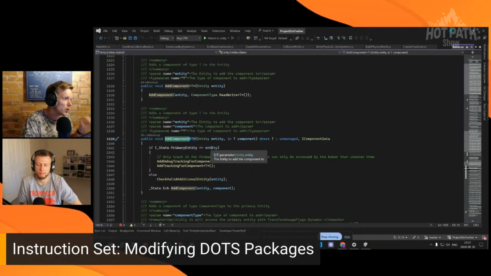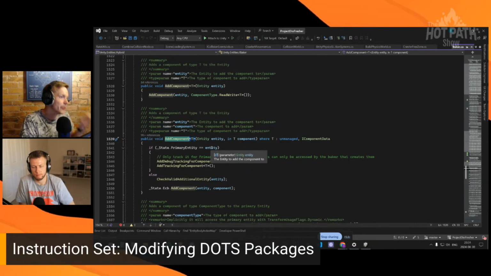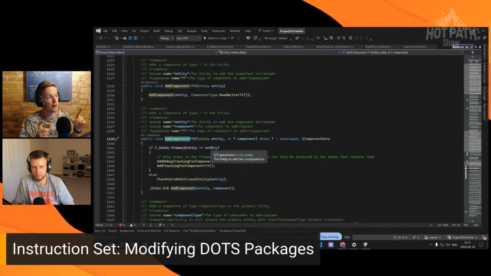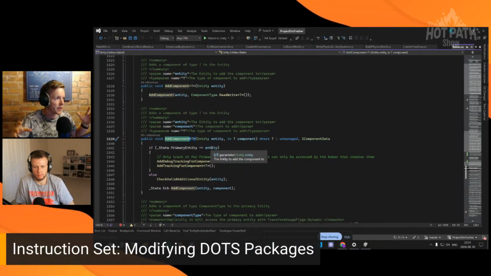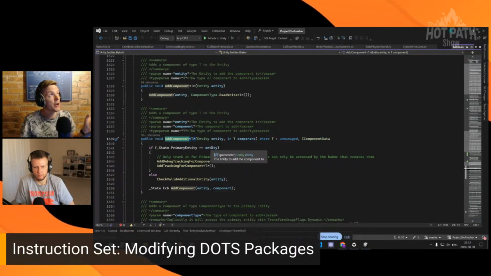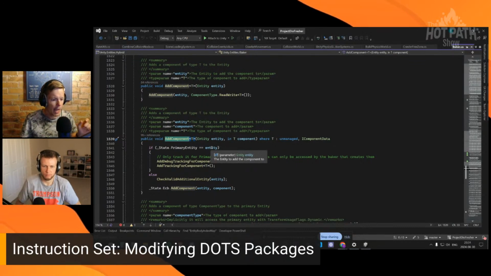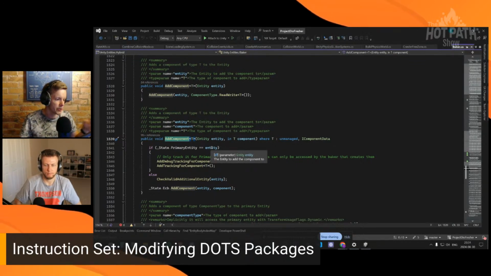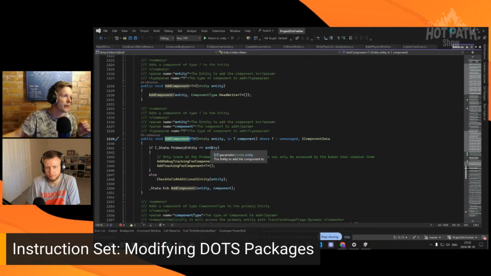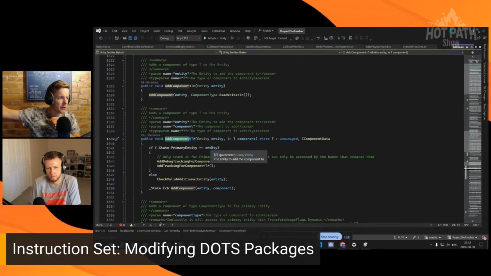So you can only put data on the entity you're actually currently baking, which means that if you have a prefab with several different child game objects and structures, and you have one root baker, and you want that root baker to just pull in different references to all sorts of different game objects into the structure, into the hierarchy.